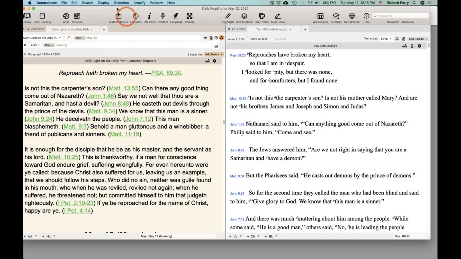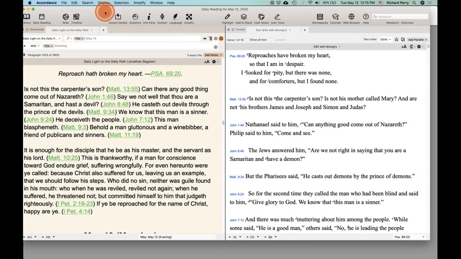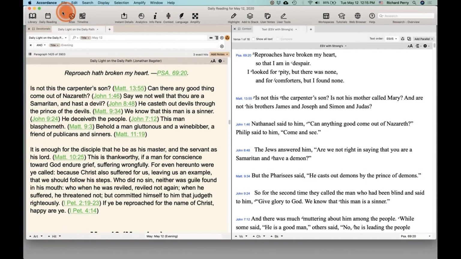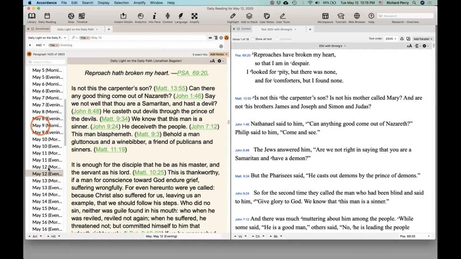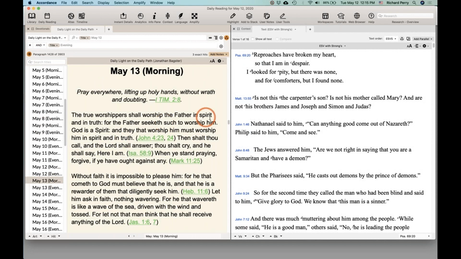Now, if you go down to the next one, I'm going to open up the table of contents. If I go down to the 13th, well, the 13th does not show anything from 1 Timothy. This tells you that right now the active devotional was for the 12th.